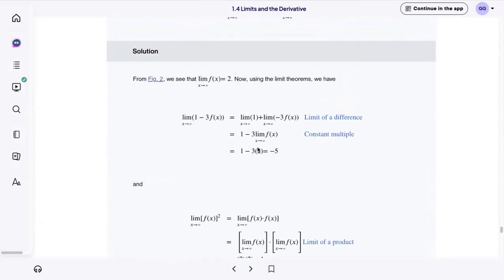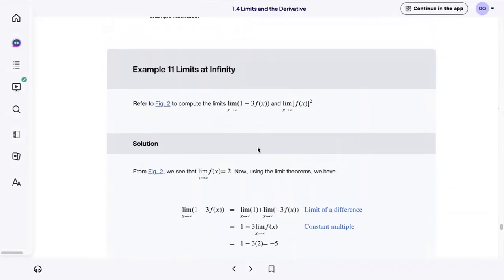Okay, that covers chapter 1, sections 1 through 4. So sections 1 to 3 are quite light, but section 4 is quite heavy. So make sure you understand all the examples. Then practice your homework. All right.